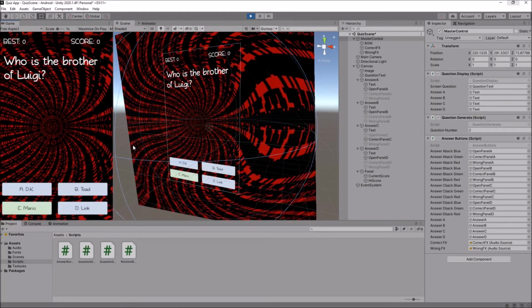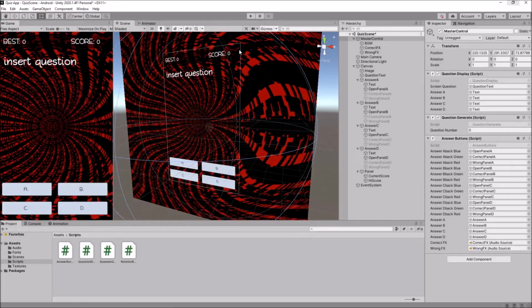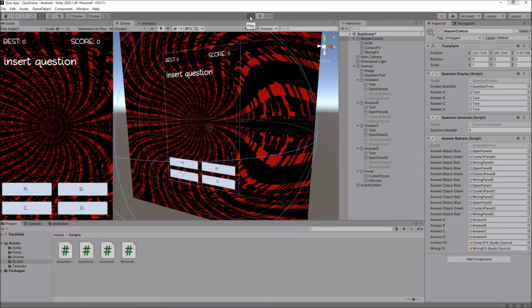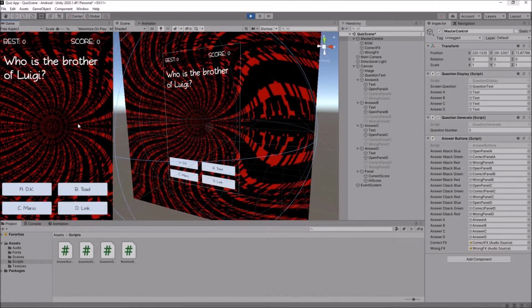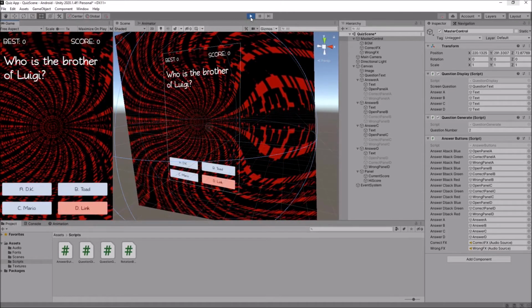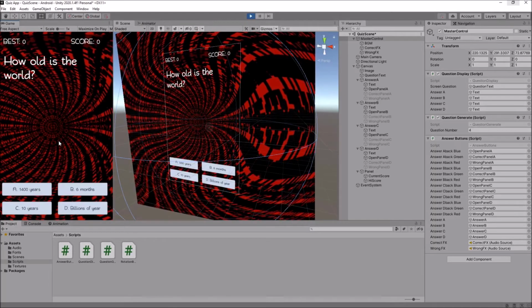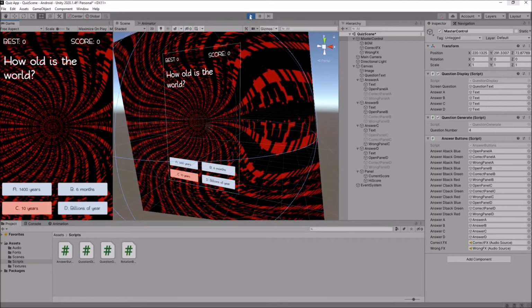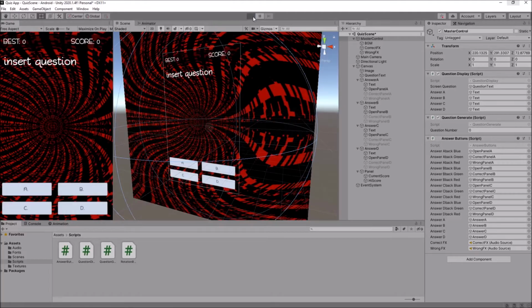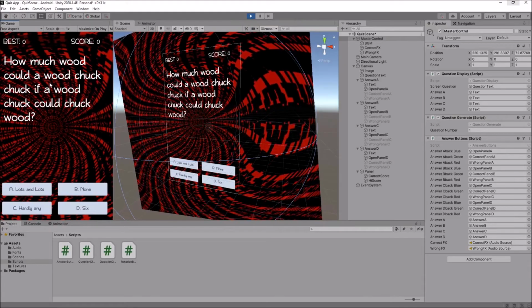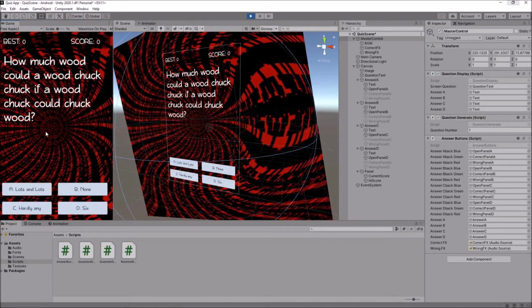So, perfect. If you followed me to the T with all the scripts, everything should function as normal now. So the buttons know what the answer is going to be. And obviously we're generating the same question over and over because there's only 4 possibilities. You've got a 1 in 4 chance right now. But the idea is that a random question will generate. 10 years old. Wrong. So hopefully if you guys have gone further and you've got lots and lots of questions, you can now see that this really is generating a random question every single time.